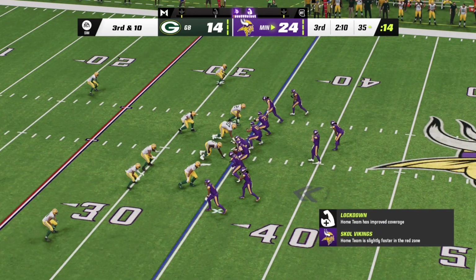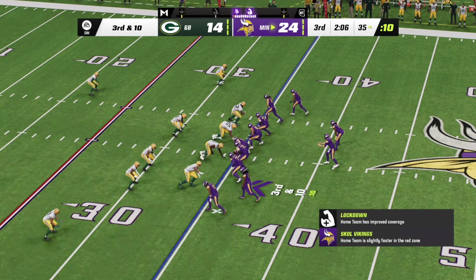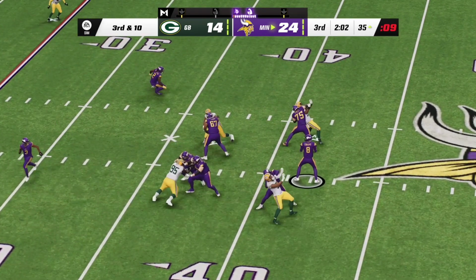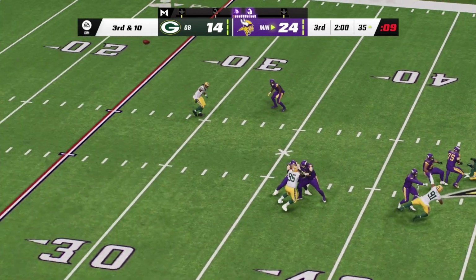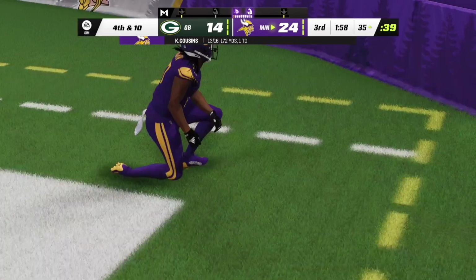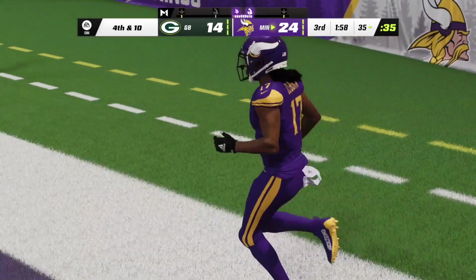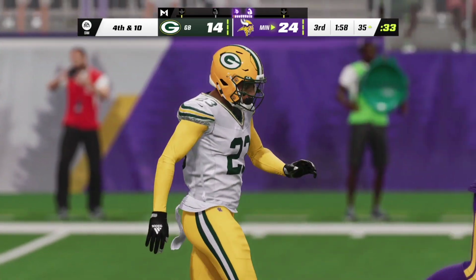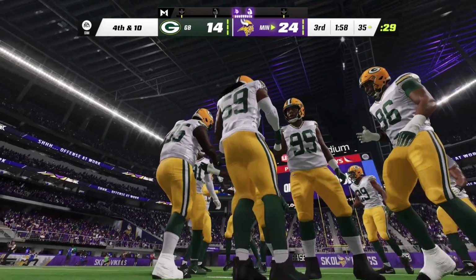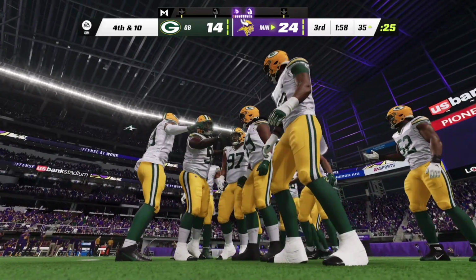It looks like the Packers have added an extra DB on 3rd down. Throwing is Cousins. He's going to let this go. Back of the end zone. And this is incomplete. Oh, that looked like a sure 6 points, but he could not get that to stick, and that is a golden opportunity wasted there. Well, they went for the big play there, but that drop could really hurt their momentum.